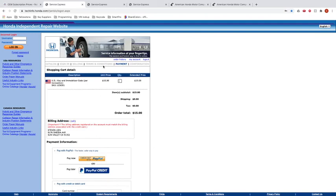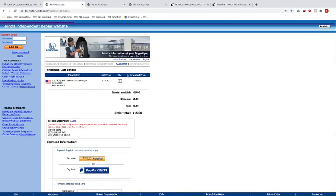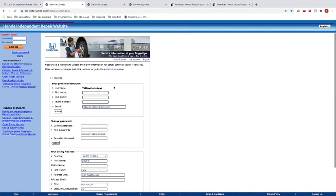And I believe, let's see, yeah, once I do that, I would have the key access. I'm not going to do that because I don't want to buy one right now. So I'm going to get out of that now. There's going to be a page where you're able to input the VIN number, and you will be able to pull the passcode that way.